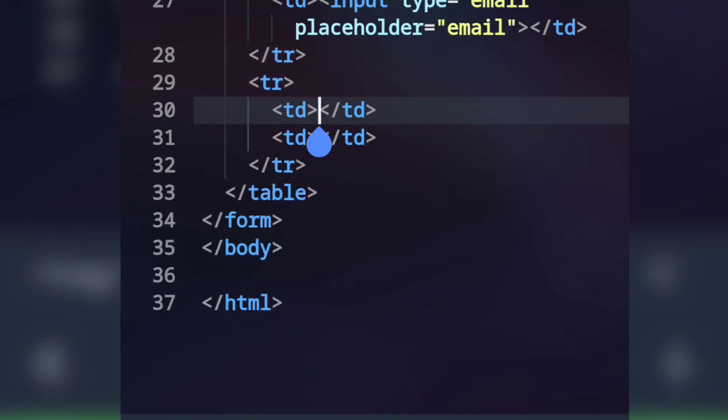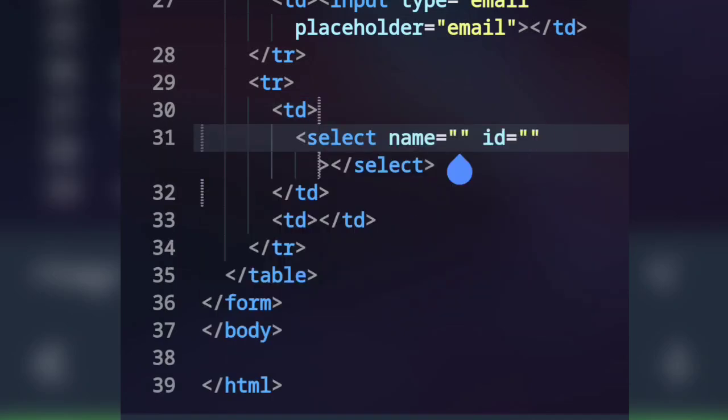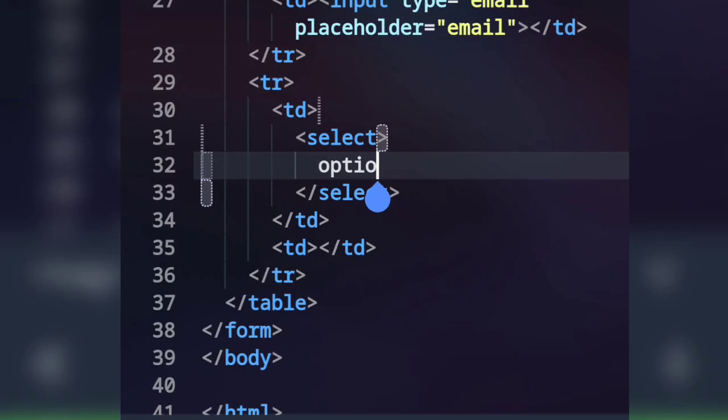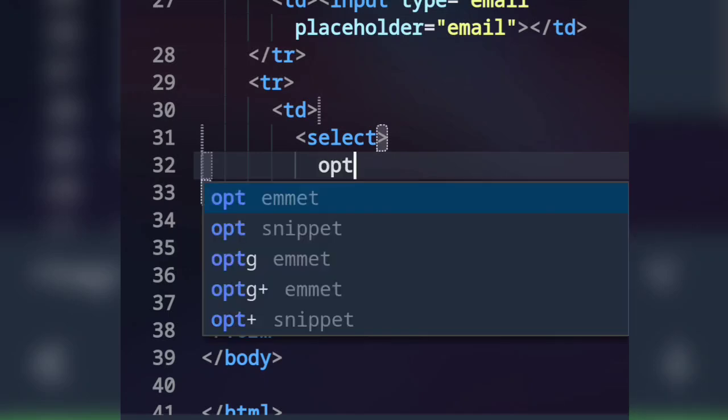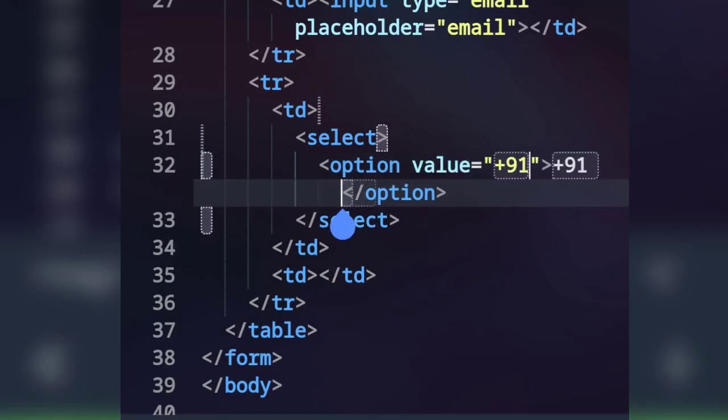For this, write the select tag, and in between select, the option tag, where you can write a country code like +91.